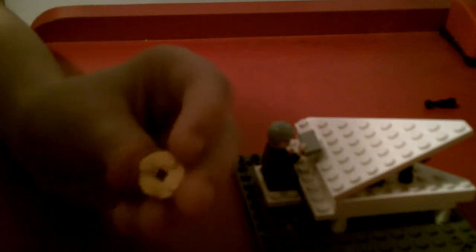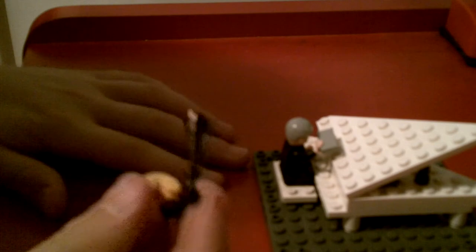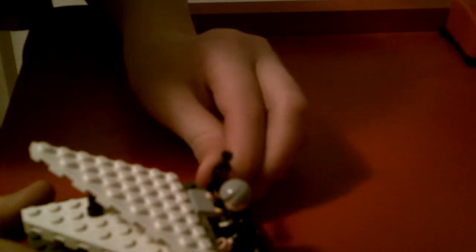Now we're going to flip it all the way over and start on the microphone — that would kind of amplify everything. First we take our round two by two and put our hose piece on top of that, like that. Then put on another hose piece on there, just like that. Then we put our hose nozzle piece — flip it over, hook it on like that. And then put your final round one by one, black. So that looks like a microphone. You're going to put it on there, and then move it around so the microphone is out of the way of the piano keys and all that, but close enough to Billy Joel and his harmonica. So everything's like that.